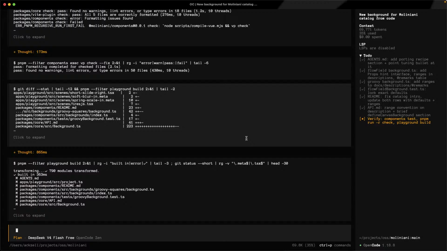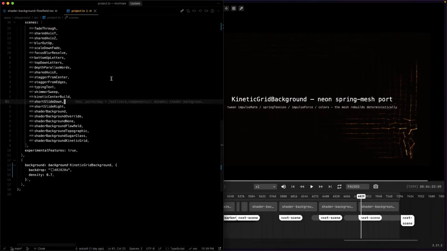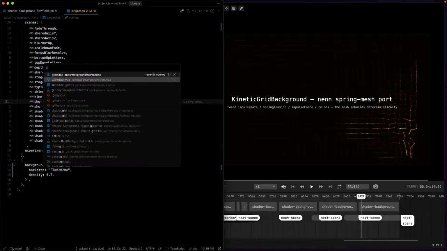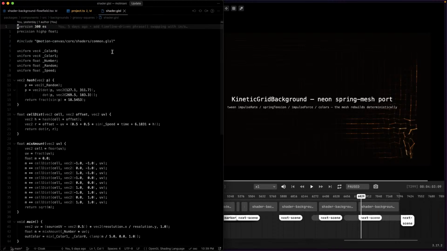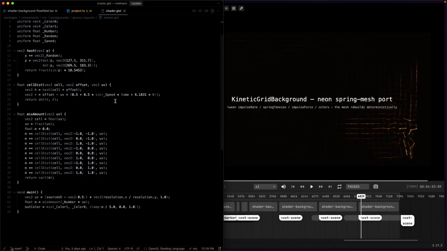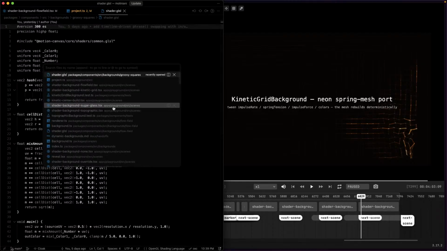I used the web-based Claude, I think, to try and recreate the GLSL file, because you will see that the backgrounds have different approaches, and that's where I was going. So you will see that Groovy Squares has a GLSL file because that's how it was born.